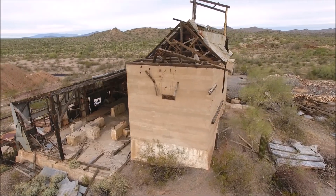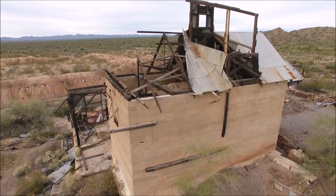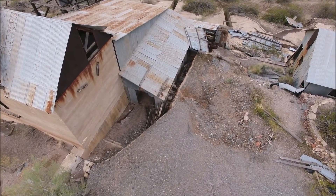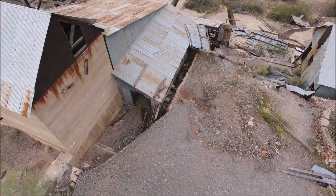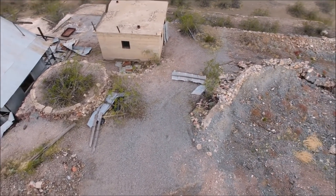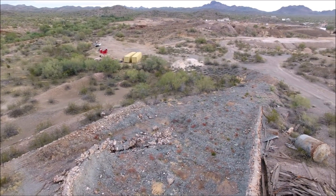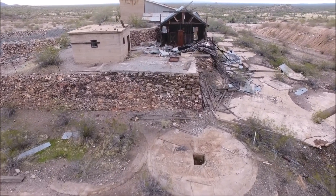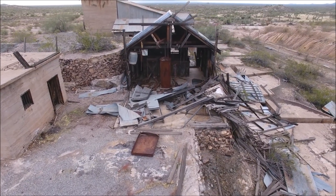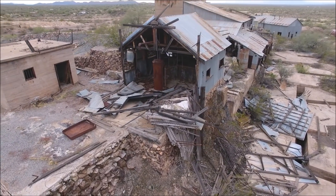If you look at the very top of this building, there was a railway that went to the very top and dumped all the ore from the mine into this big building — this was a big bin with ball mills underneath. They processed the ore from there, and now they're demolishing all these buildings because they're expanding the open pit. So it was really important to get in here and document this before it all gets demolished. Right in the very middle there you can see the gold room — that square building had bars on the windows and guards, and that's where all the gold was kept when they were processing it. So this is all the concentrator and mill buildings they had here.